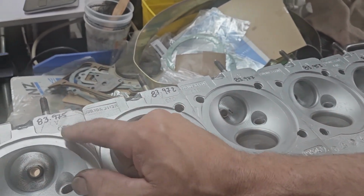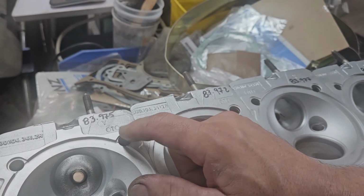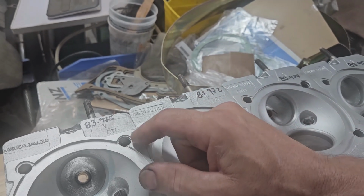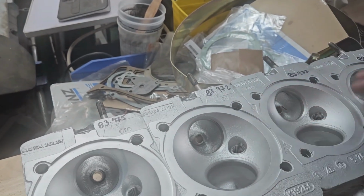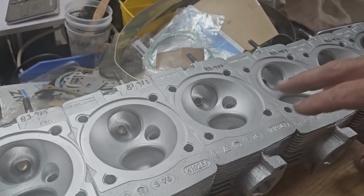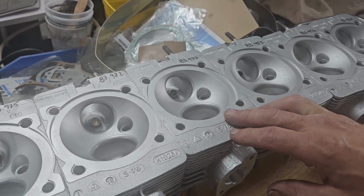Problem is, these are not 10 thousandths under, they're closer to 20 thousandths under, or half a millimeter. These heads should measure 84.5 millimeters from new. When you machine 0.25 mil, which is 10 thousandths, that'll bring them down to 84.22, 84.24, depending on what they started at. So this car was running with a higher compression. I know it just had standard base shims under the barrels.